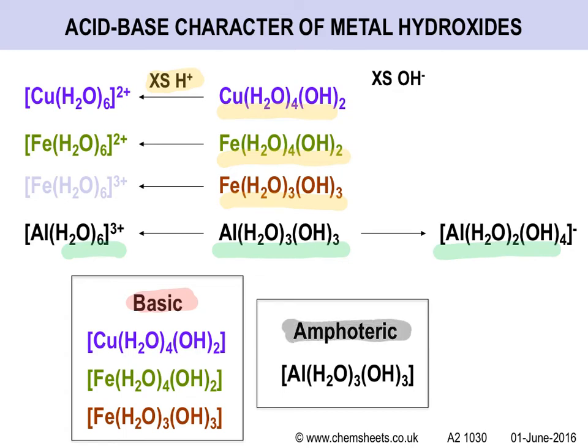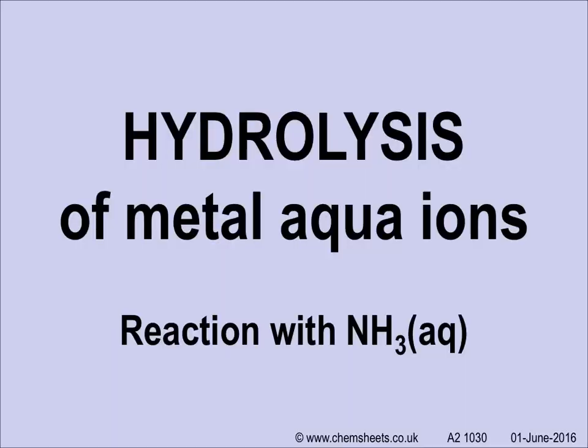All right, and that's something to bear in mind when thinking about the aluminium complex ions. So on the surface, if we're adding NH3, our thinking might be that we're doing a brand new reaction, or something different to what we've been doing before, but actually it's still hydrolysis, and all we are doing is affecting the position of equilibria. So if we add ammonia, which is a base, and we think about those equilibria we saw earlier with H+ ions on the right hand side, if we remove those H+ ions, we shift the equilibria to the right.